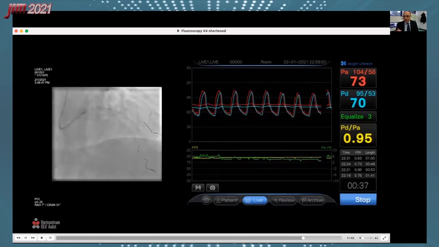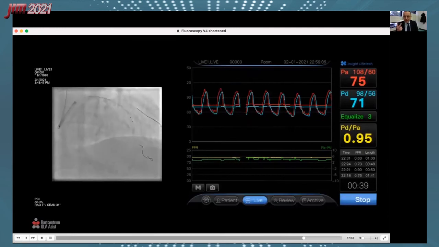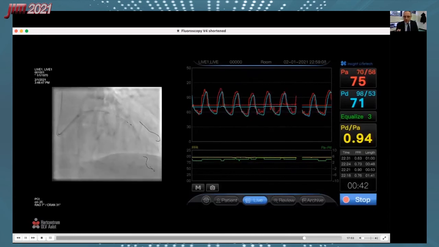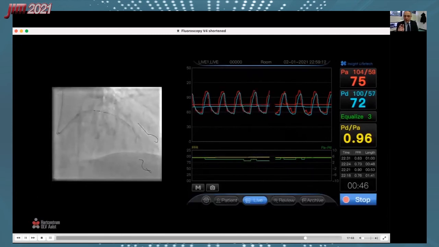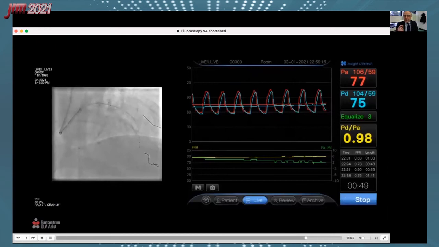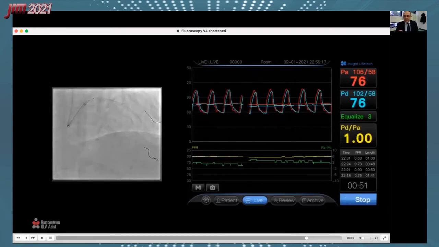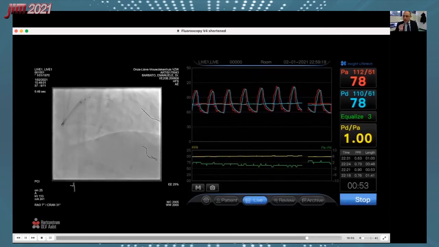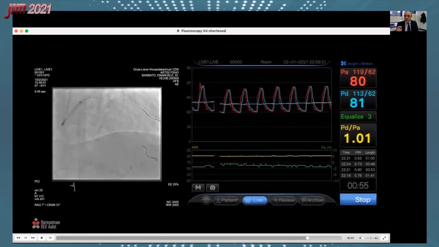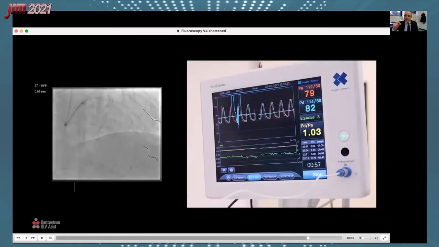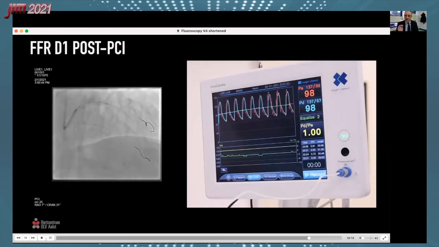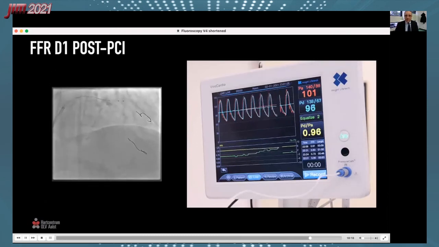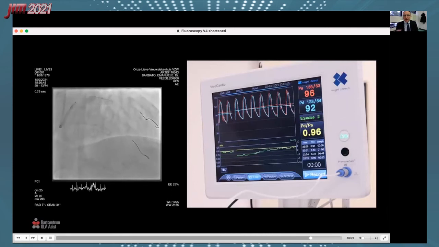And at this moment, we do the pullback that gives you a second information: how much I can improve this post-PCI FFR. Is there any residual focal gradient that I can treat with an additional stent? And what this pullback tells us, we stop the recording in a short while, is that there is diffuse residual disease. So there is no way I can improve this residual grading by additional stenting. And last information, the measurement was correct because the final PDPA was 1.